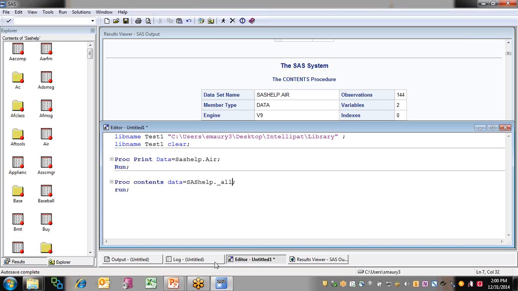Now if I remove underscore all underscore and I mention my air dataset, let's see what it's going to give as a result. It's running. It'll take a minute and then show the result window.